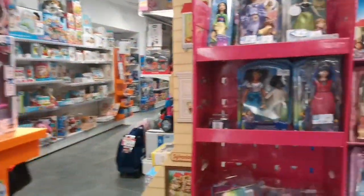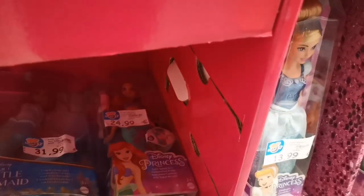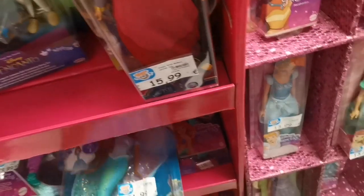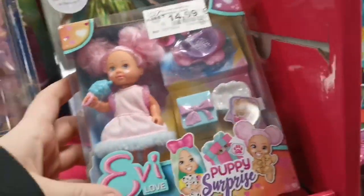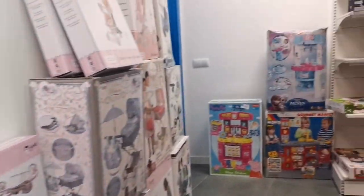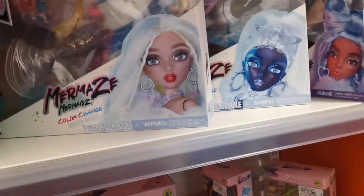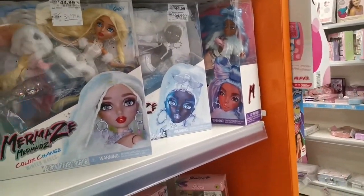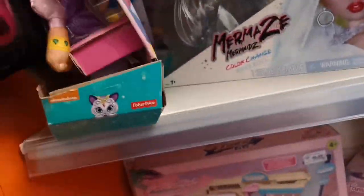There were some Disney dolls from Wish, the new film that came out last year, Encanto, and the live-action Little Mermaid doll, which I think is so gorgeous. I was telling my mother that in the clip. I found some Effie Love, which I think are the Steffie Love sibling dolls — they're so cute — and I found some mermaid dolls. Obviously they were gorgeous; I didn't get any though.